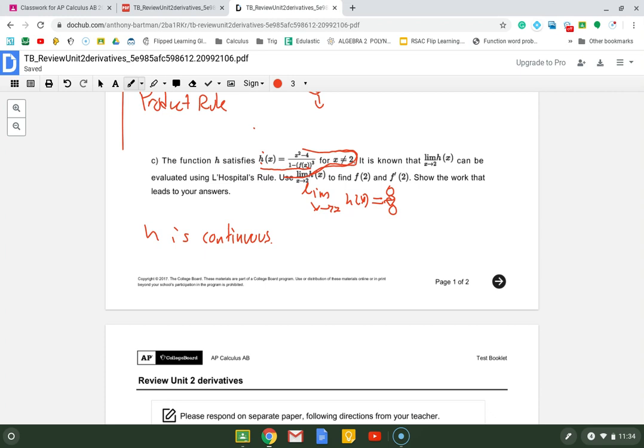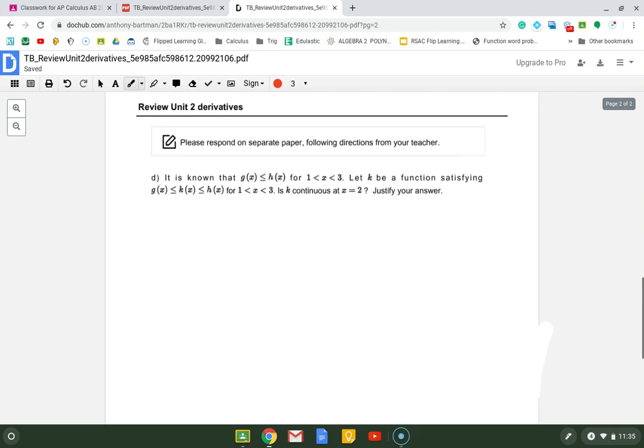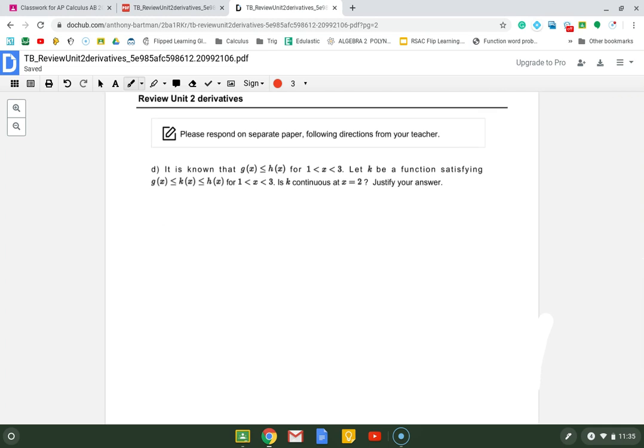We want to be able to have a 0 over 0. So if you have a 0 over 0, that should help you find f of 2 first, and then use L'Hopital's rule to find f prime of 2. Okay, so you can kind of go through this by setting the denominator equal to 0, then taking our original denominator, the stuff that's right in here, and taking the derivative of that. Don't plug in some f of x and get a number, because that's not going to work. You want to plug in 1 minus f of x to the third and take the derivative of that original thing.